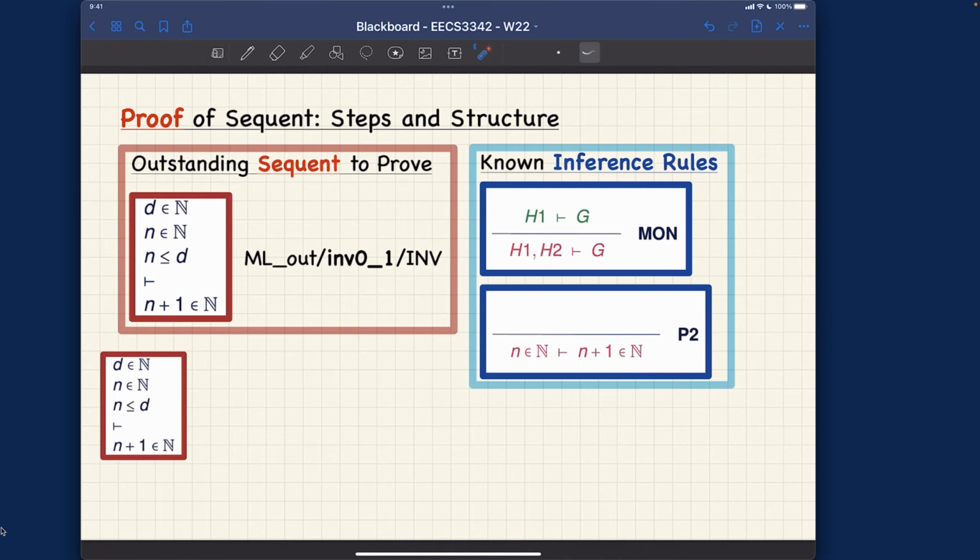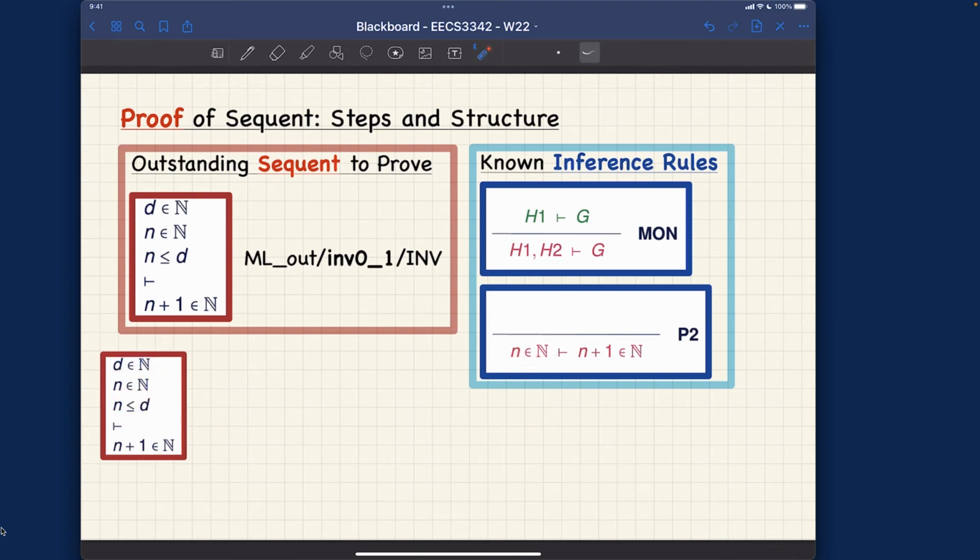Let me say that again. The inference rule is saying that if you have a sequence of this form exactly, in that case, you can claim that it's automatically proved without any further justification because the antecedent is empty. However, in the sequence that's outstanding over here, let's try to do some matching. This part here matches the rule. However, this part here does not exactly match. To be more precise, this part is more like a superset of this one because we got not only this, but also 2 extra predicates over here. So that's why we cannot apply that, maybe not just yet.